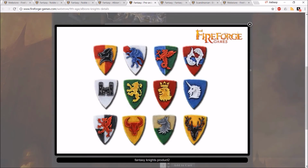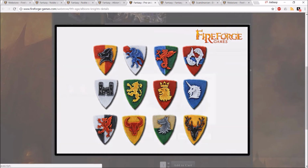And if the next picture will go ahead and load for me, you also, if you pre-order at this point in time, get some heraldic shields here. Now the shields do come as blanks, as we saw in some of the prior photos, which allows a lot of opportunities for, if you wanted to do a decal, you could do that. If you want to just use these shields as well and paint the imagery on here, it's nice that there's 12 unique ones. That's pretty rare to have that many unique ones available to you, but of course you can mix and match as well.